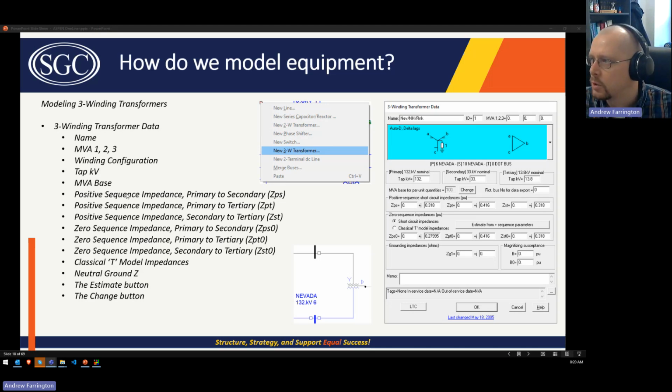This is very similar, although there are some differences between three winding transformers and two winding transformers. But it's very similar primarily with two winding transformers. I'm just going to cover the differences here. So with three winding transformers, there's obviously three windings. They're referred to as the primary, secondary, and tertiary windings. Your particular transformer may call them primary winding and then two secondary windings, but in One-Liner, they call it primary, secondary, and tertiary, which is generally what they're called by the manufacturers as well.